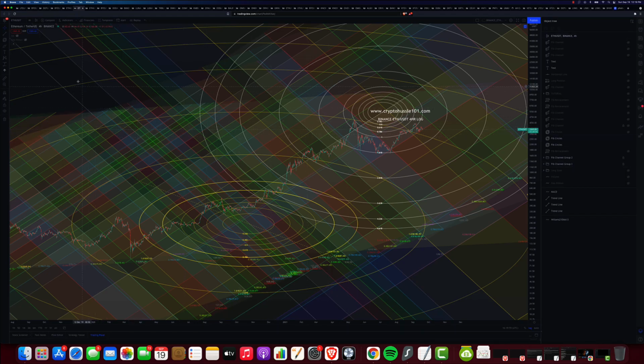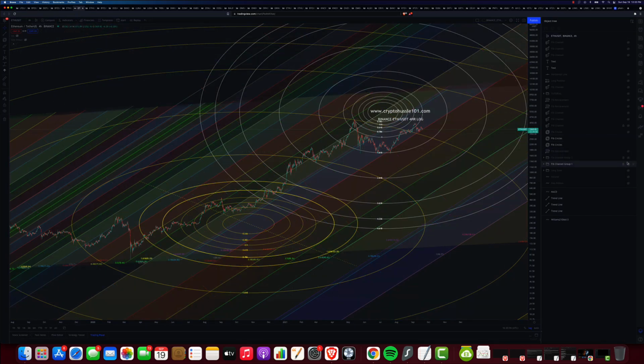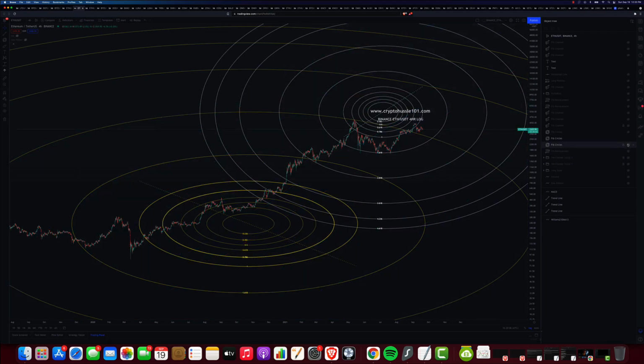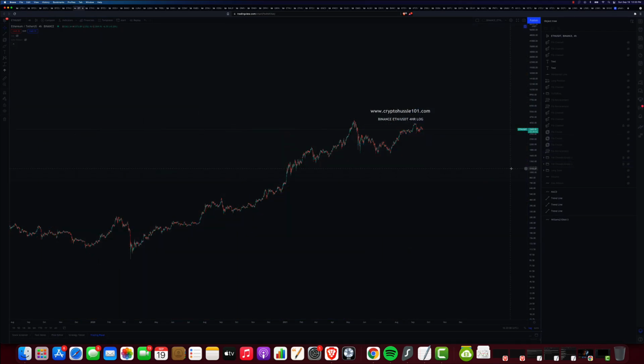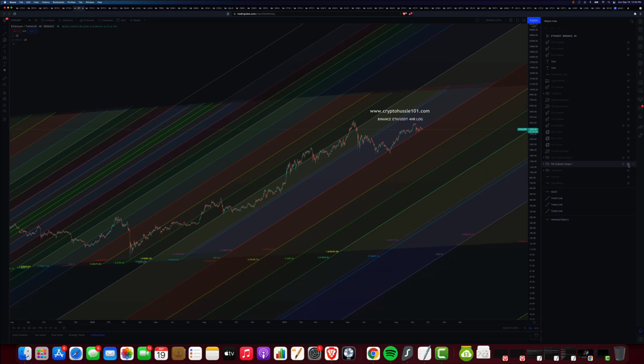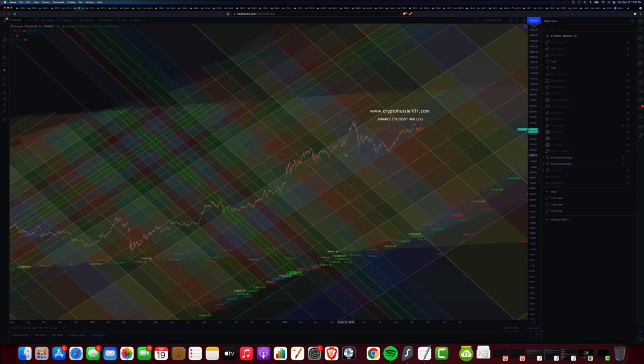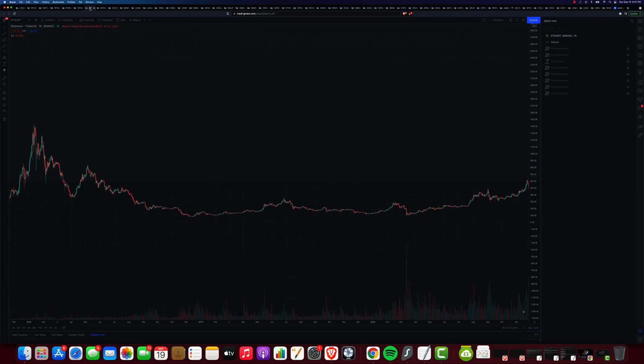Today what we're going to look at is my Ethereum USDT Binance with a 4-hour time frame chart. First thing I want to do is go ahead and hide some of this stuff. All right, now this is what I start with. I start with a blank chart, and the first thing I do is create this fib channel grid. I create that with the fib channel tool, which is located over here. So to show you how that works, let's go to this one.